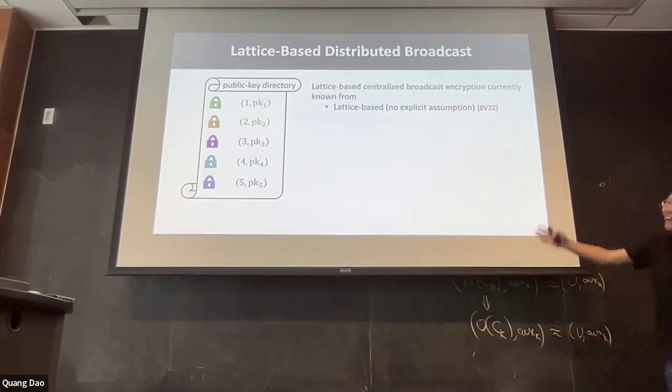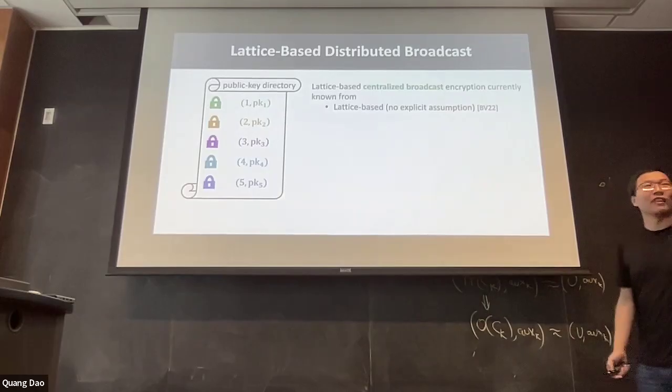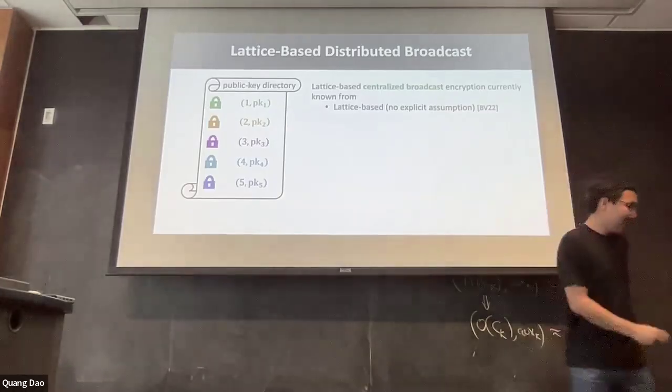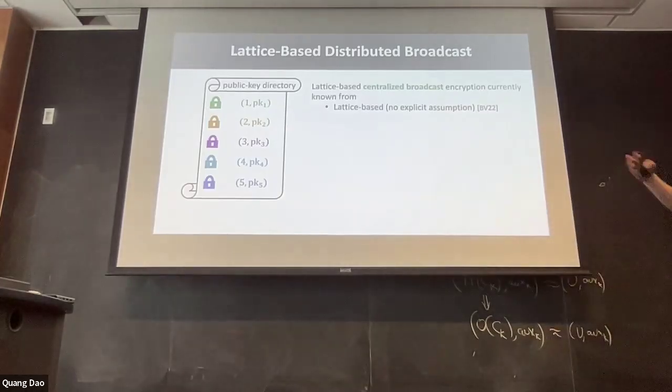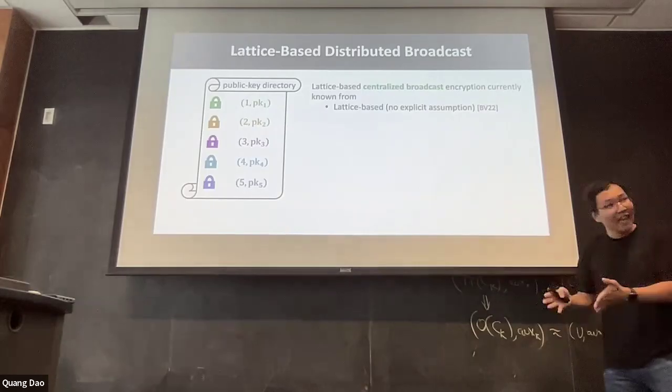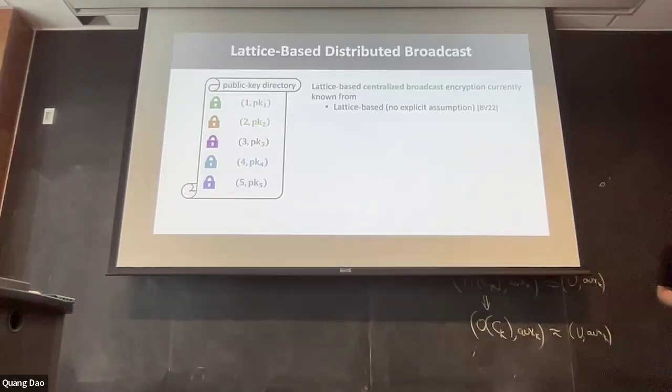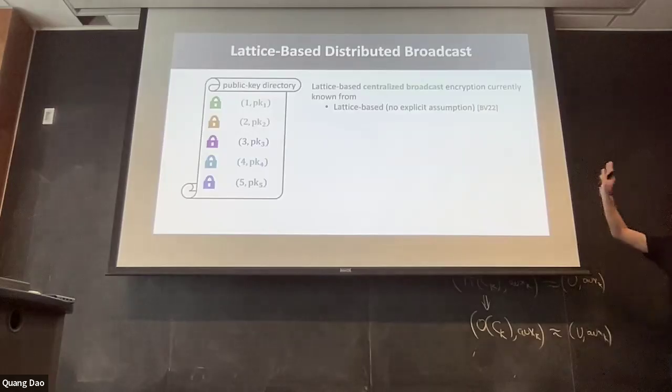And before I tell you what's known about lattice-based distributed broadcast, let me step back a moment and first tell you about lattice-based centralized broadcast. Centralized broadcast encryption from lattices has been one of the major open problems in the field. We have very nice constructions from bilinear maps, and yet still today, we do not have constructions from the plain LWE assumption. It still remains a major open problem.